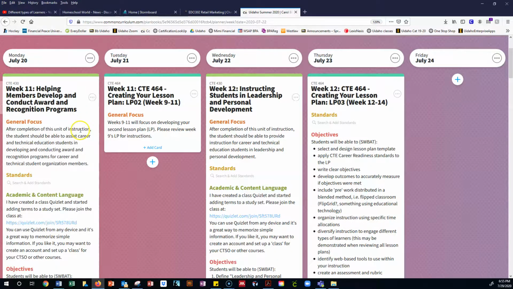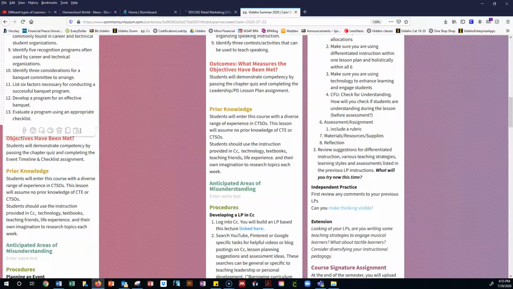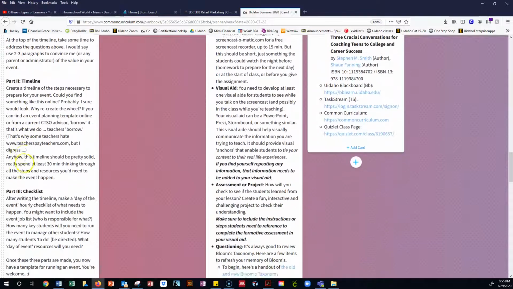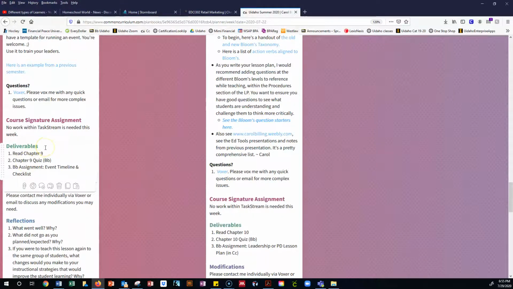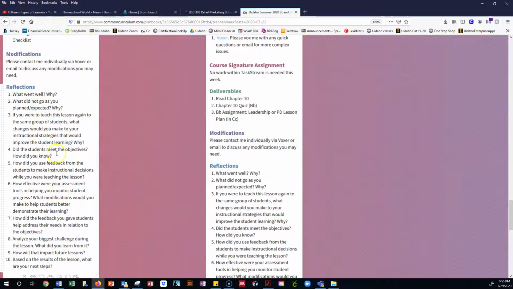So my point in telling you that is when you come down here to the reflections, sorry, my lessons are long and detailed, I can look in my notes when I go to copy it to the next semester, and I can see what worked or what didn't work.